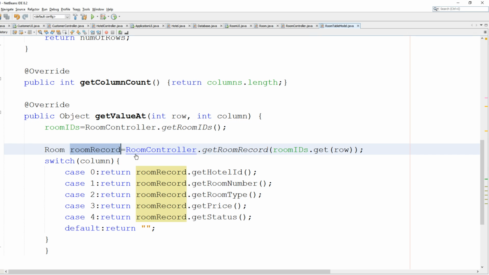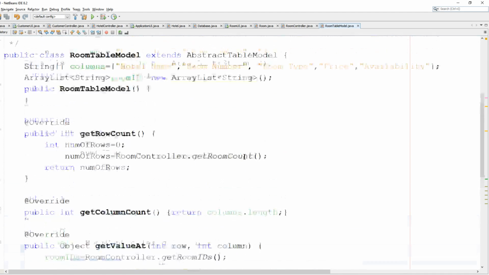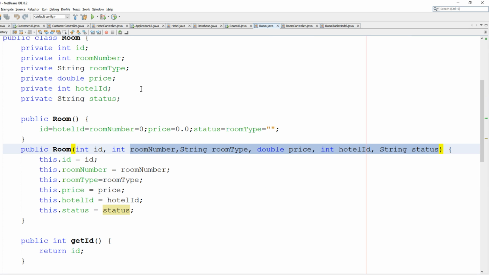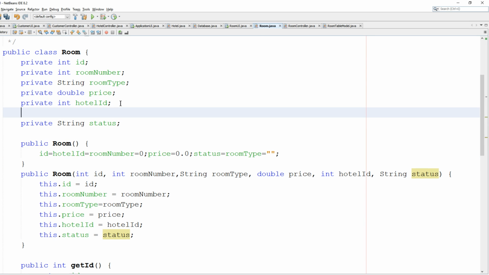So we use that information, and then we ask the database controller or the room controller to give us a room record for that. Now, a little bit important thing to remember here is, we have this item called hotel name, but the database is going to return the hotel ID. So we are just going to go to the room class here and add a room hotel name. Private integer hotel name. The reason is, although the database doesn't have this field, our room can have this field. That way, when we get the room hotel name from the hotel table, we can store it here.